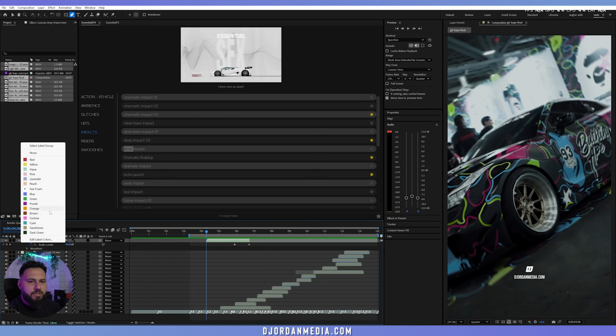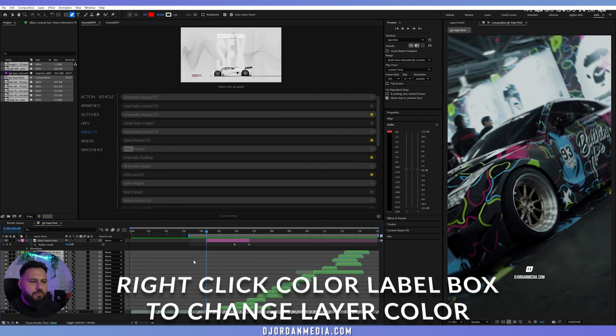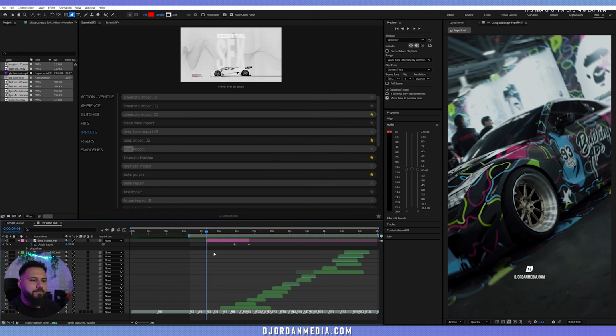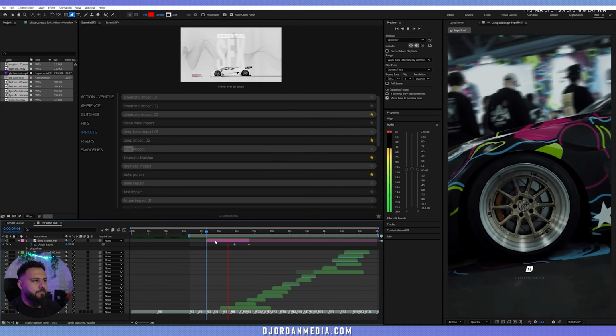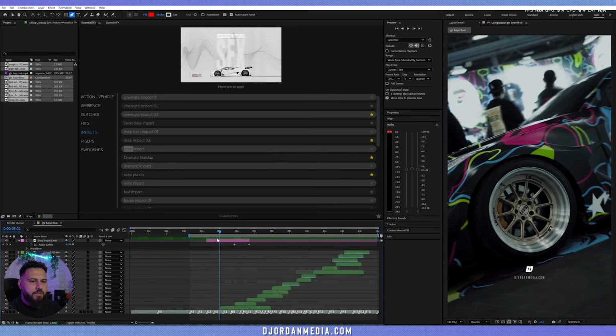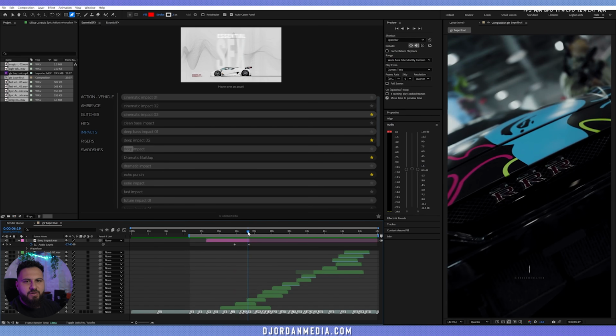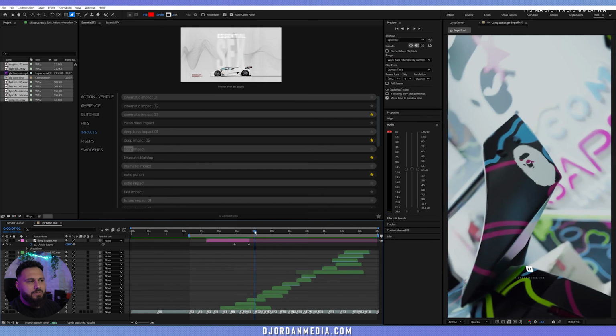So I'm gonna go ahead and change the color of my hits or impacts just so you can see. I will also color code my swishes to green so you can see what is what. All right, so this impact was really big and I'm probably not gonna use it again because it was very powerful. And this video is too short to have a powerful impact once again.